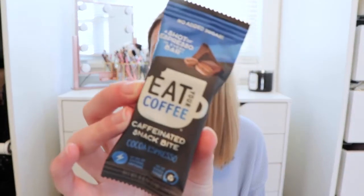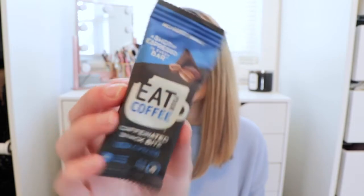So it says a shot of espresso in every bar. So it's like a little coffee bar. I think that's really neat. I'm not a coffee drinker, but my husband is, so I know he will love this. But I am a chocolate lover, so I might need this.